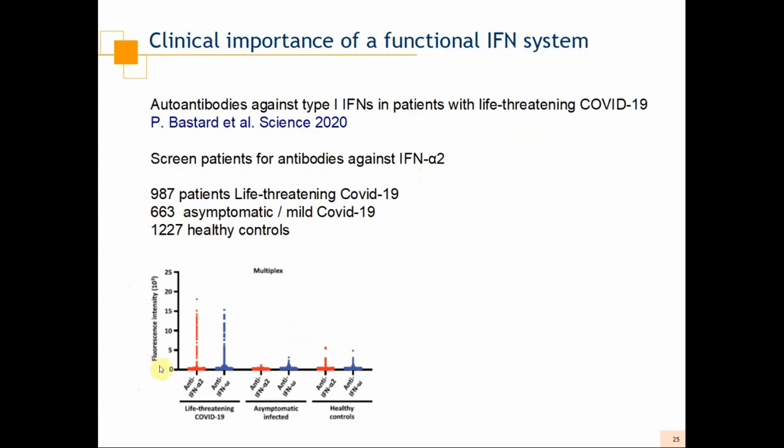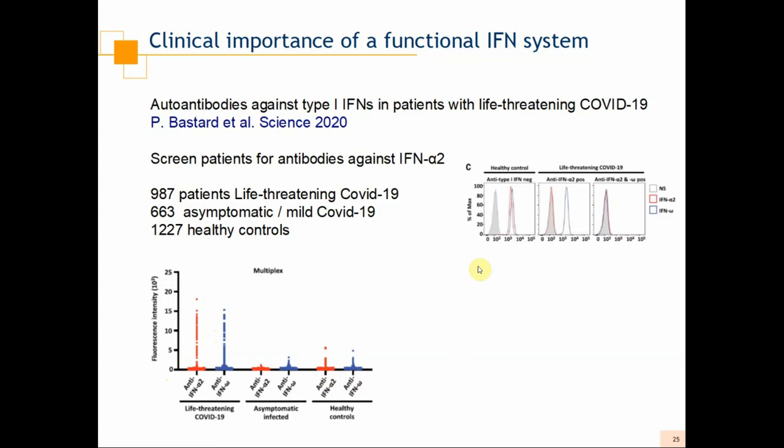And here are the results for the interferon alpha binding of antibodies in the serum. So, from time to time, you find some people in the controls with these anti-interferon antibodies, but it's much more frequent in the patients with very severe infections. So these antibodies are neutralizing. So here, this is an assay on monocytes from the peripheral blood.